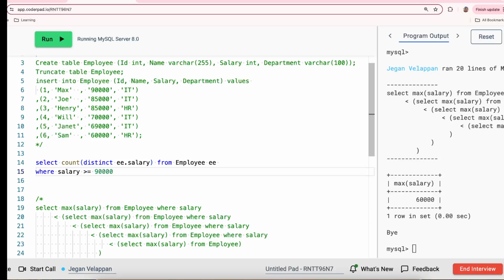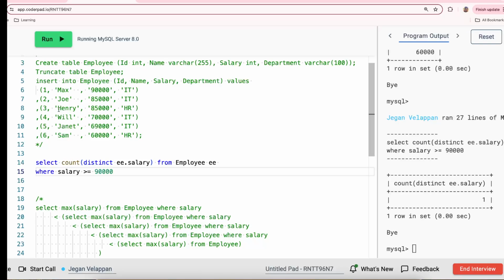So if I run this, it will give me 1 because if I have 90,000, there is only one record which is equal to or greater than 90,000. If I go with the second number, 85,000, then I will see 2 salary counts, 85,000 and 90,000.